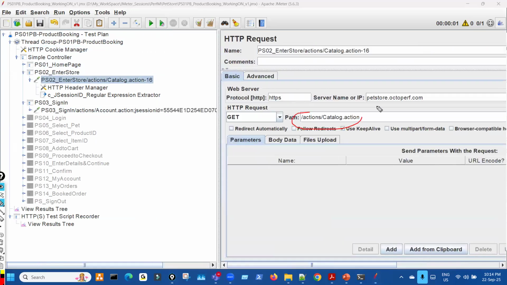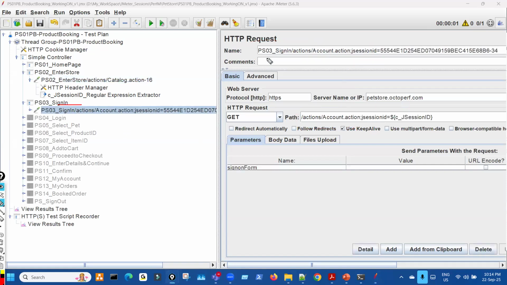Same way, whatever the request is, I think we have talked about how the transaction name and the path will come here, and the whole thing will be shown as the name of the request. So the same thing has happened here: the transaction name, which is signing, and the path. It's actually just a name. So we have changed it here, but it will not change here, and there is no need to change it because it's just a name. So do not get confused.